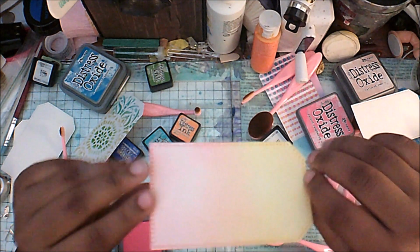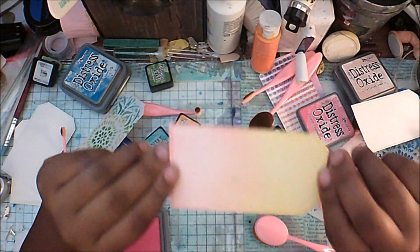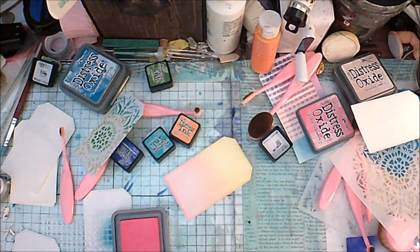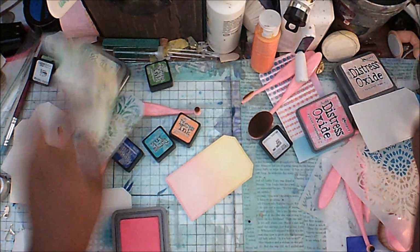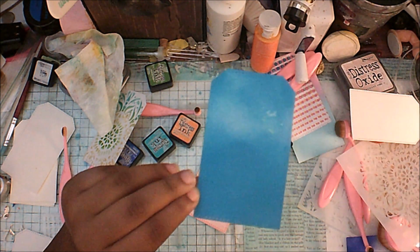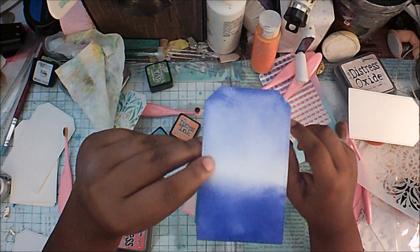It's not showing any of my colors anymore. Darn it. Can you see that? I just think it's awesome. I'm not going to lie. This tool is life-changing. Once you try it, I think you're going to love it, because I think the ease is just great. I can get a very dark application of color and a light one at the same time with the distress oxides and distress inks or whatever you have.